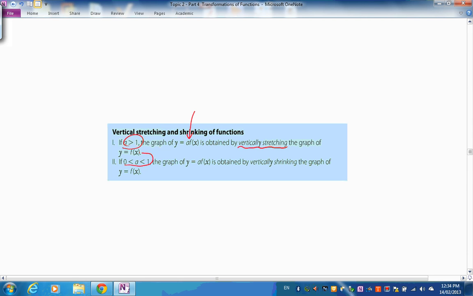If a is a fraction, that is a third, a half, something less than 1, then when you multiply in front of the function by a, it's going to vertically shrink it by a factor of a, where a is actually a fraction. That's going to be a third or a quarter of its original size. It's going to be flatter. Now you knew this from quadratics, where we had y equals ax squared, and if that became 2x squared, 3x squared, 4x squared, we knew it stretched up and was steeper. So it's an extension of that earlier work.